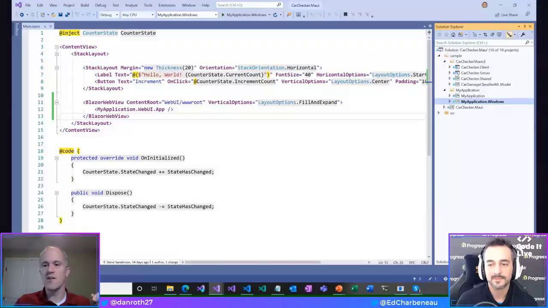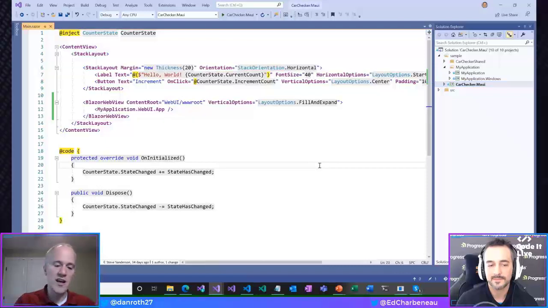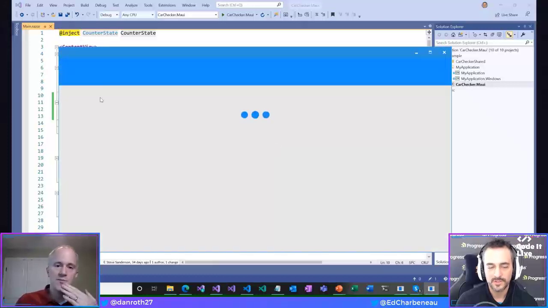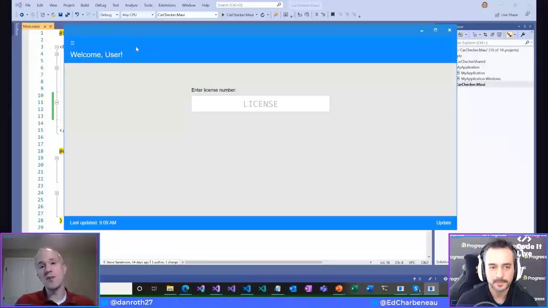And as the last demo I wanted to show, we actually have the entire car checker application here. And let me set this as the start project. It is now hosted inside of a mobile Blazor bindings-based application. And let me go ahead and run that. Now, since this application is running on the desktop, we're getting the full .NET framework, not the mono.wasm version. So there's no WebAssembly in this app. This is a native app, and it's running using a .NET runtime that's native to the machine. It's not using a WebAssembly runtime tucked in a browser. And then we're just talking to the browser control in order to render the pixels.